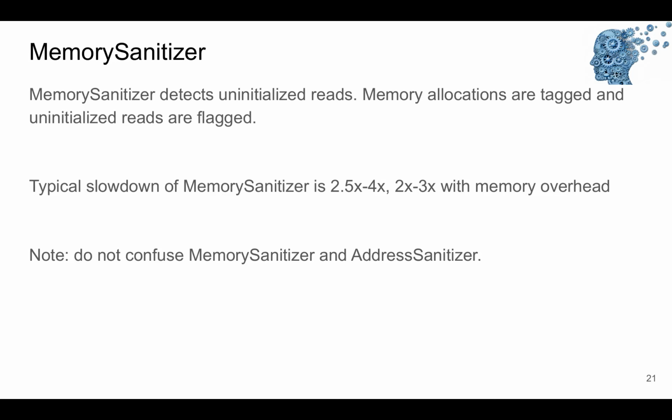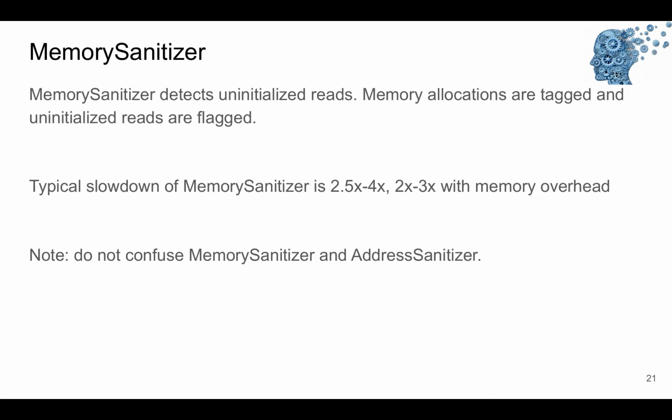We assume the same instrumentation as AddressSanitizer, or the same metadata as AddressSanitizer. How do you detect uninitialized reads with this data structure? Yeah? Right, we use that, and what's the instrumentation? What does the instrumentation do? How do you set the bits? A green zone. When do you set the green zone?